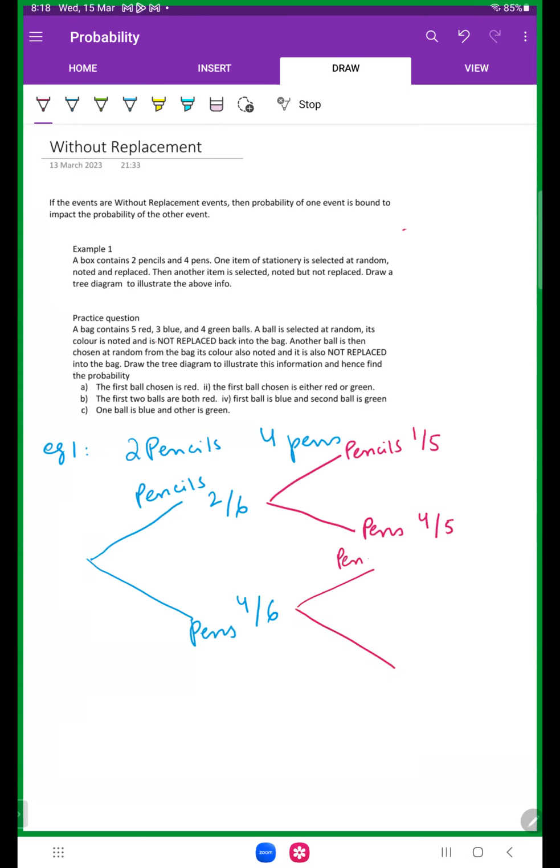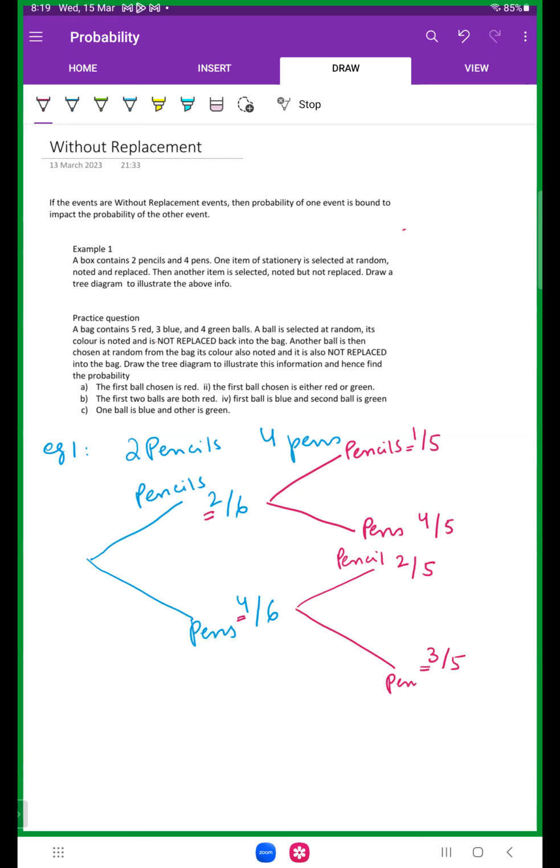Emily and Afrina, is there any problem? No. No. And in this case, it would be 2 over 5 and 3 over 5. Can you see? One pen was taken out over here, so I made it 3. And one pencil was taken out over here, so I made it 1. Any problem in this part? No. Both of you are clear?